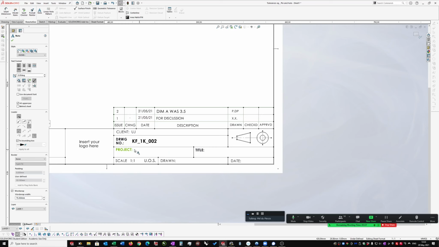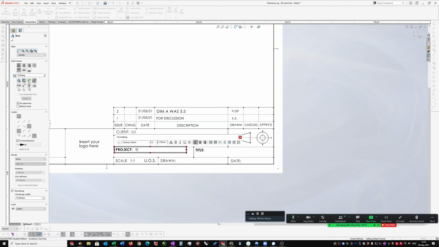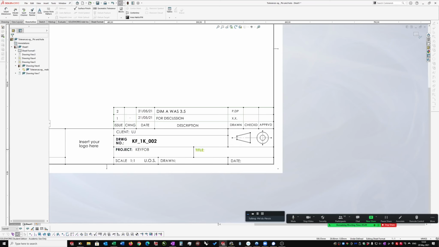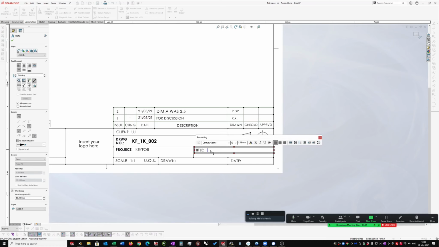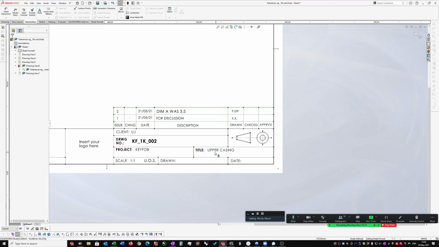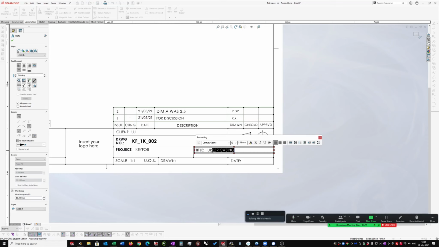Then the project. Quite a few got this not right. So key fob in this case is the project, and the title is whatever is in the drawing. So either it's the upper casing, so that could be one thing if that's what it was, or lower casing, and that's it. That's all you'd put, upper casing. So I can see what the project is and I can see what the name of the drawing is. If it's the key fob, if it's the assembly, then you would normally put G.A, that's general assembly, and then you can explain it as exploded.